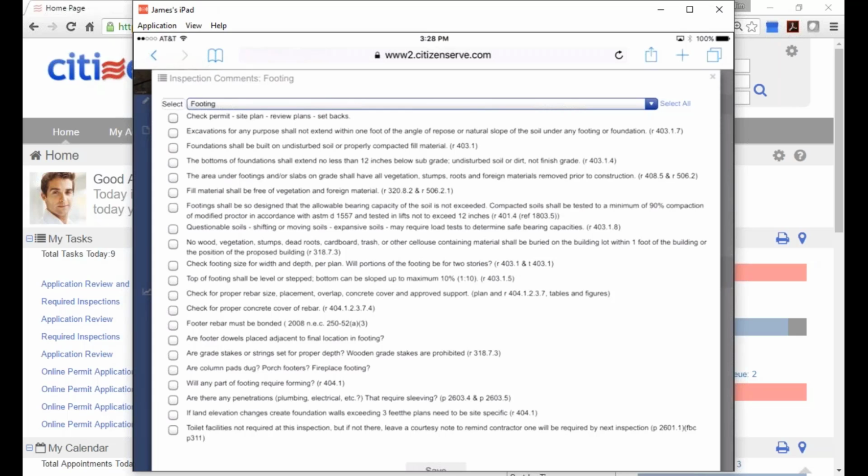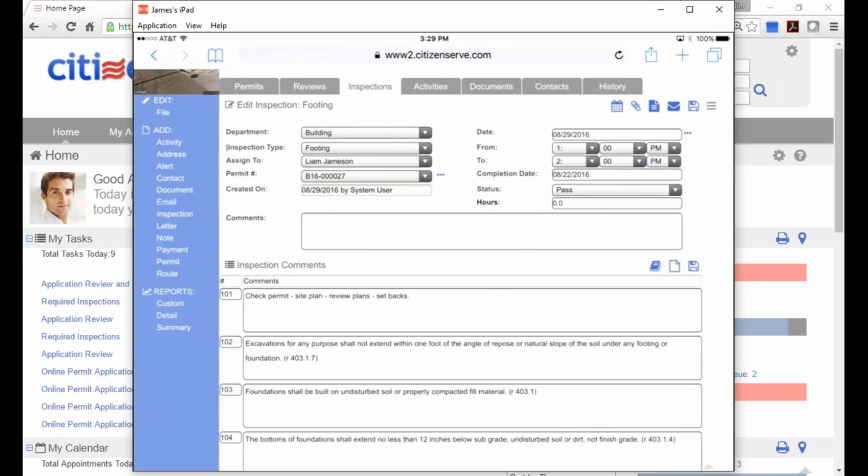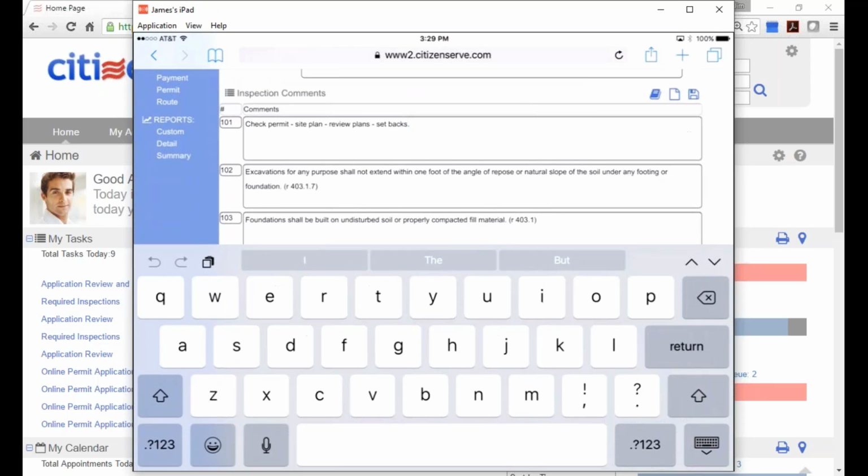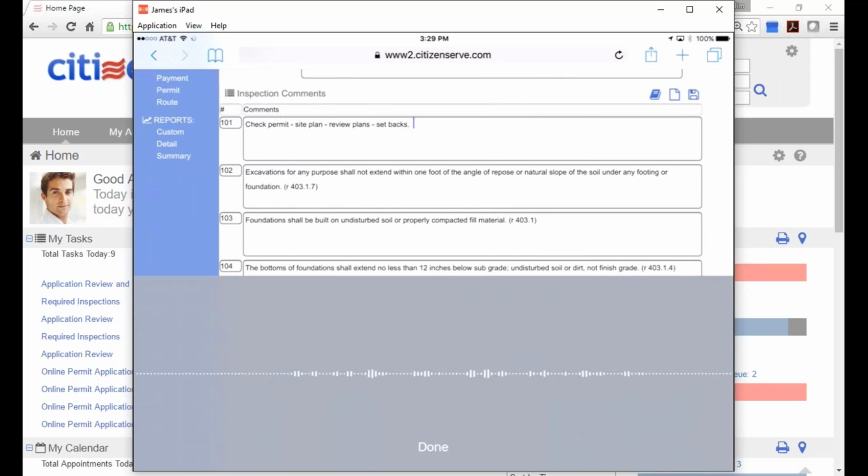Could you have a most common code call so my guys don't have to write the same thing over and over again? Drop down? Yep. Okay. We can have a custom form that gets filled out. Like we do rental inspections for a lot of customers, and they have a 3-page form that you fill out for an activity. So I just selected all. I'm going to click on Save down here. That's going to pull everything in. If I wanted to add some additional comments, I can use the keyboard if I want, or the microphone. And I can add comments within my checklist there, right? Yeah. Okay. This is an example of using the speech to text.